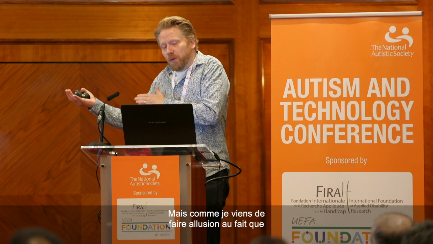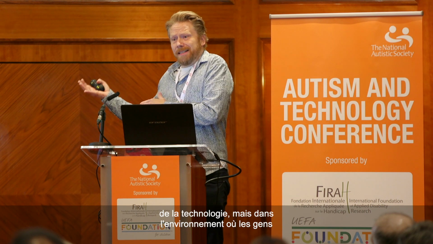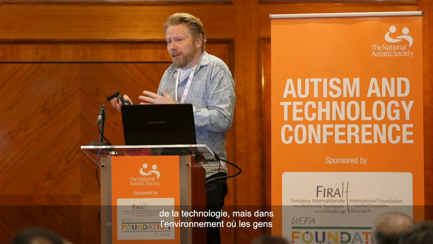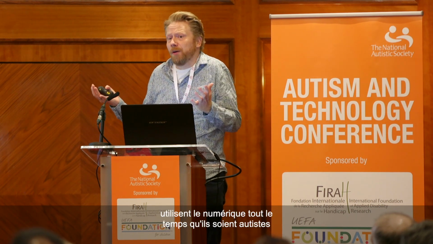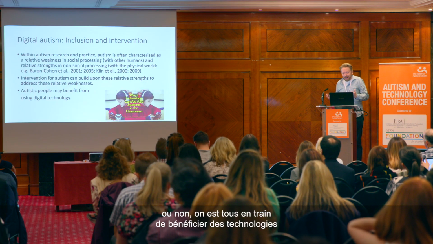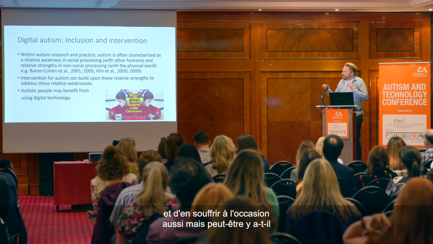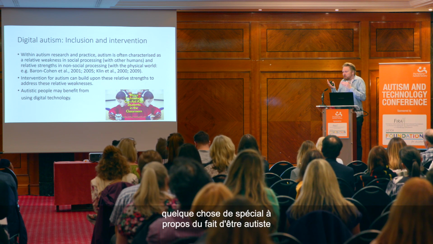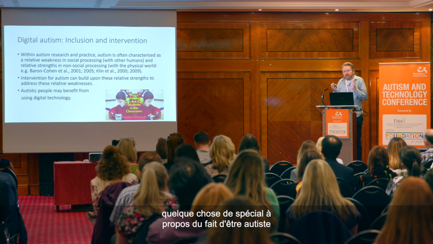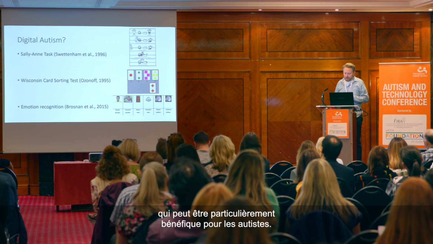However, as I've just alluded to, maybe autistic people might benefit from technology, but it's within an environment where people are using digital technologies all the time, whether they're autistic or not. So we're all benefiting from technologies and suffering on occasion too. But is there something special about being autistic that might be particularly beneficial for autistic people?